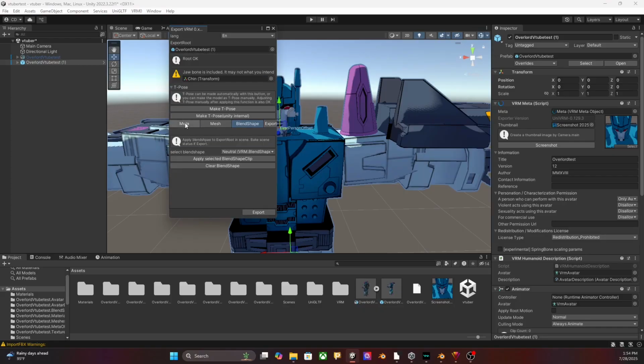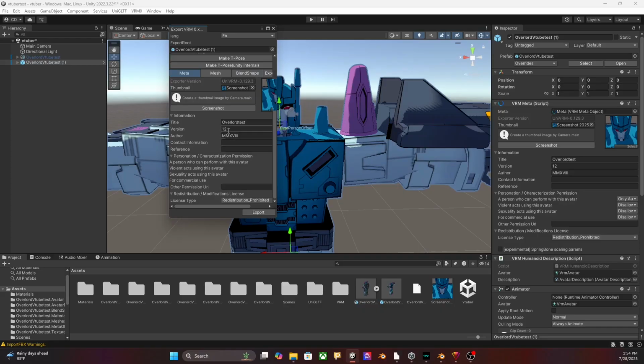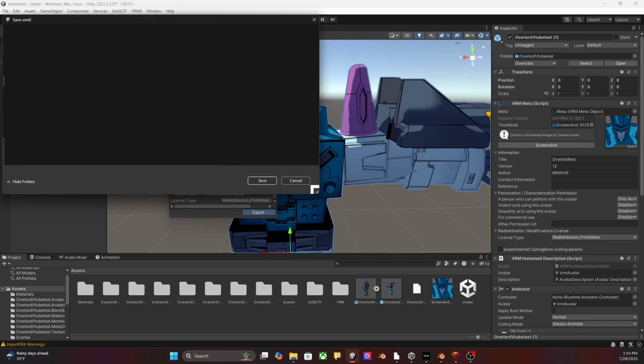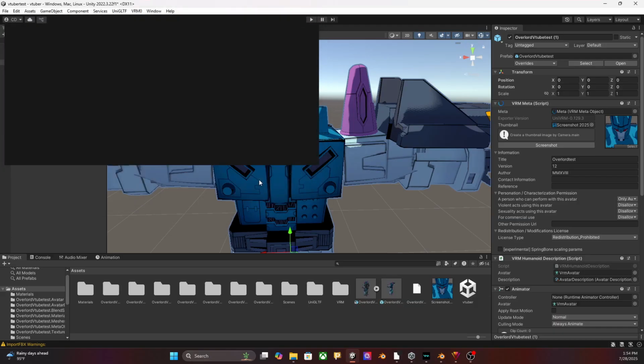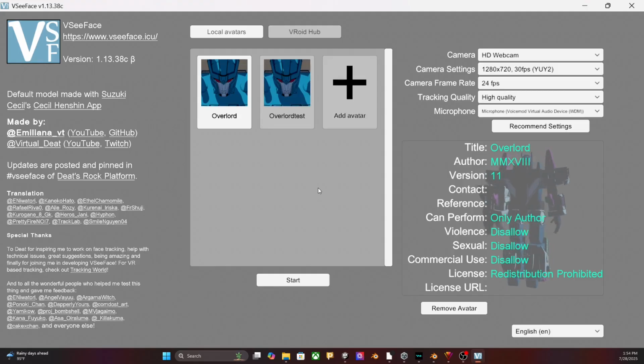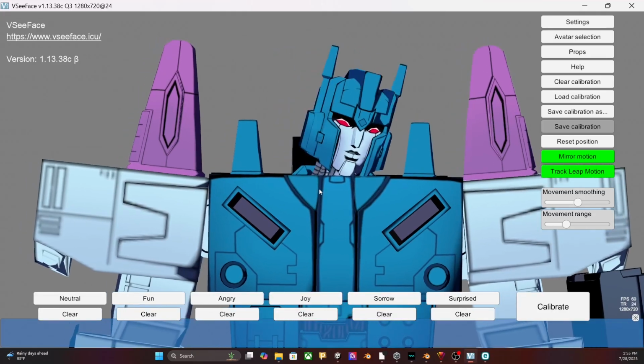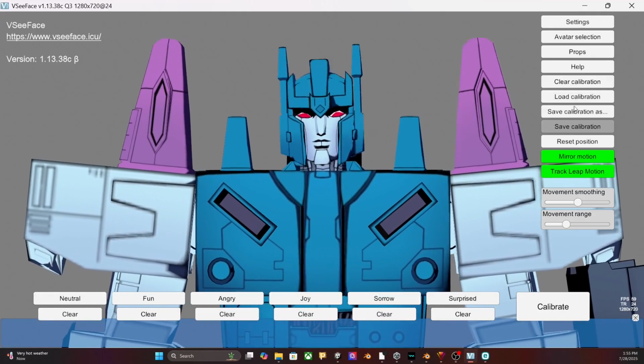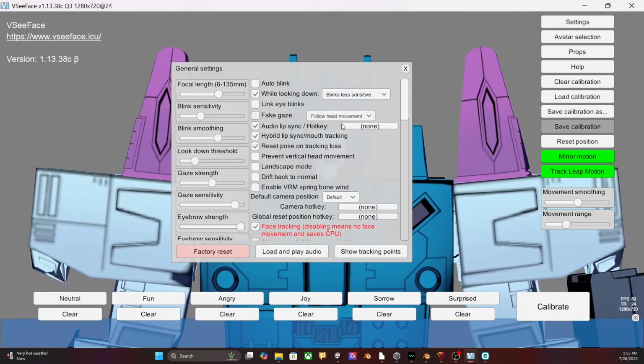You do not need to change anything. Go ahead and save it to an exterior folder, somewhere safe, and open up Vseeface. I'm currently using the newest updated version. We'll go ahead and add the file. If you have just installed it, it'll show a tutorial on how to use this in OBS Studio. I already have a few settings applied. If you want your eyes to blink separately, unclick Link Eye Blinks.